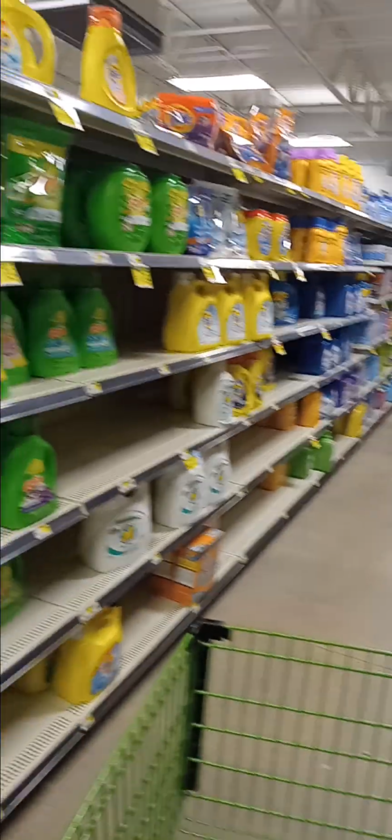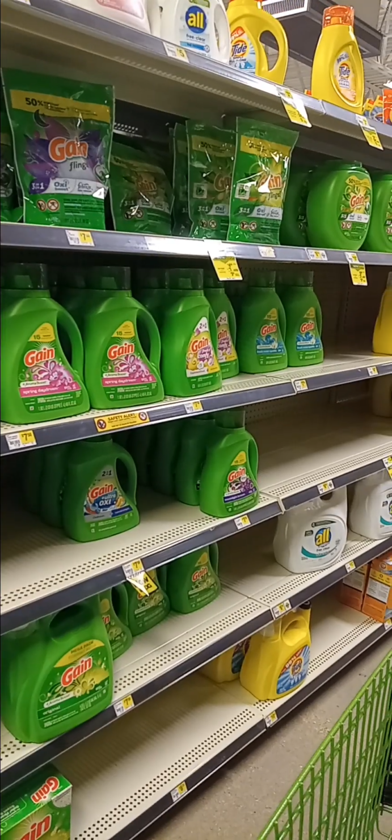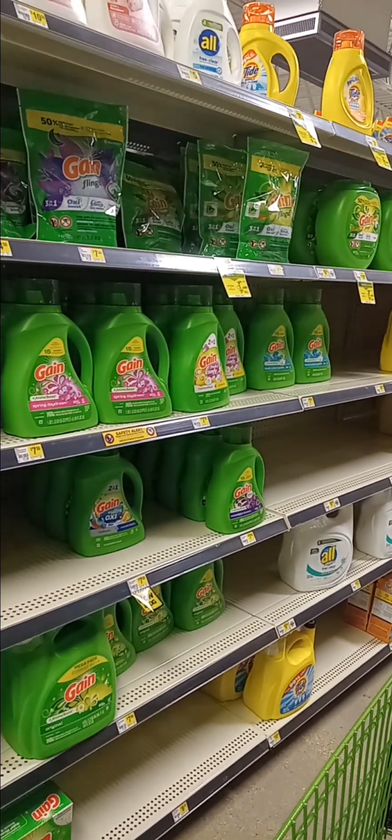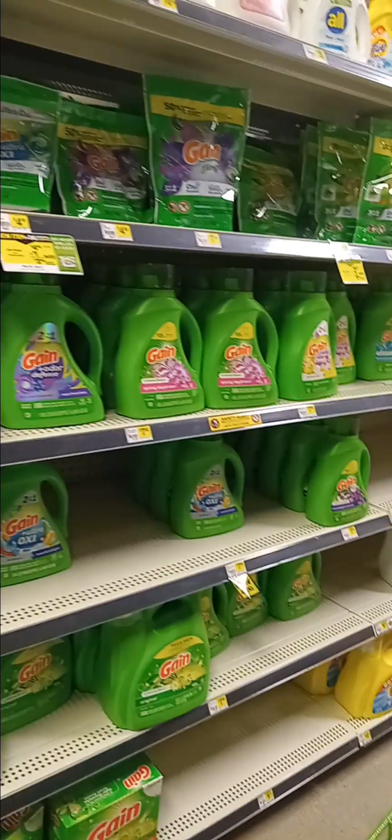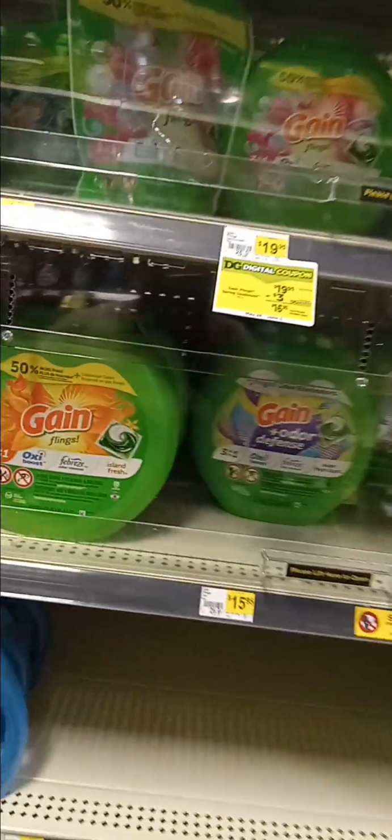I am here at the new Dollar General. I'm doing this Gain deal. Spend $30, you get $5 off. Plus, we have some digitals. So, I'm going to pick up first the Gain 60 count.